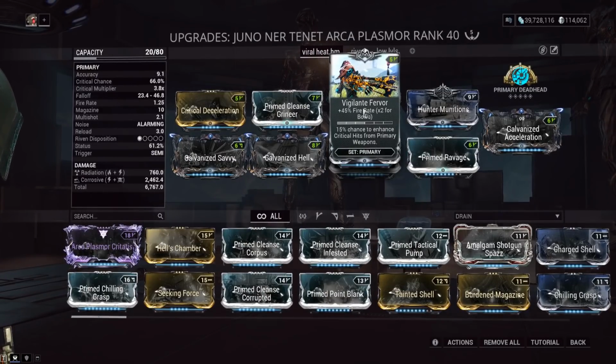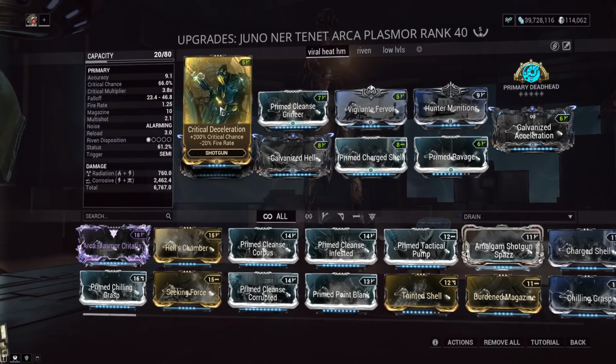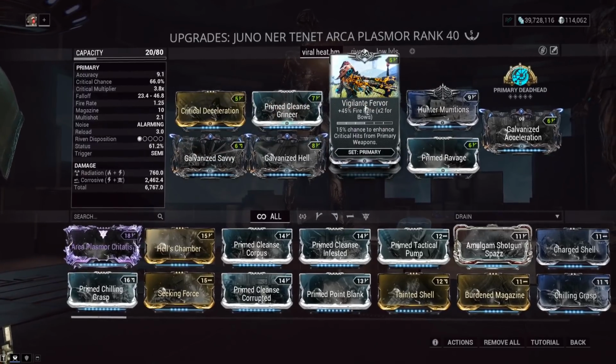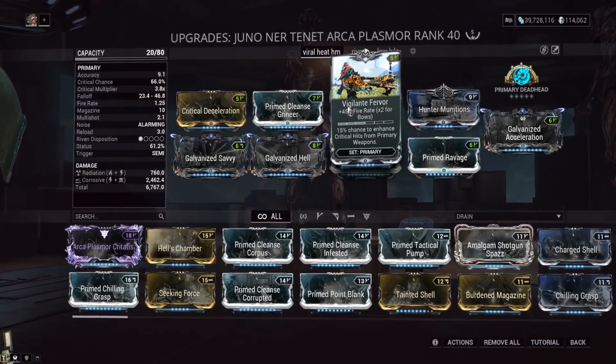This is the flex slot. So I've got Vigilante Fervor in here, it gives you increased fire rate. Since we're running Critical Deceleration, which gives you a reduced fire rate, it's balancing it out a little bit. Also giving you the Vigilante bonus to give you increased crits when you hit stuff. And I mean, we got 66% here. If you're running Avenger, it's over 100%. If you're running Harrow, it's going to be about 300% crit chance on headshots. So basically guaranteed red crits, almost elevated red crits. Because if you get above red crit chance, it just gives you even more damage.